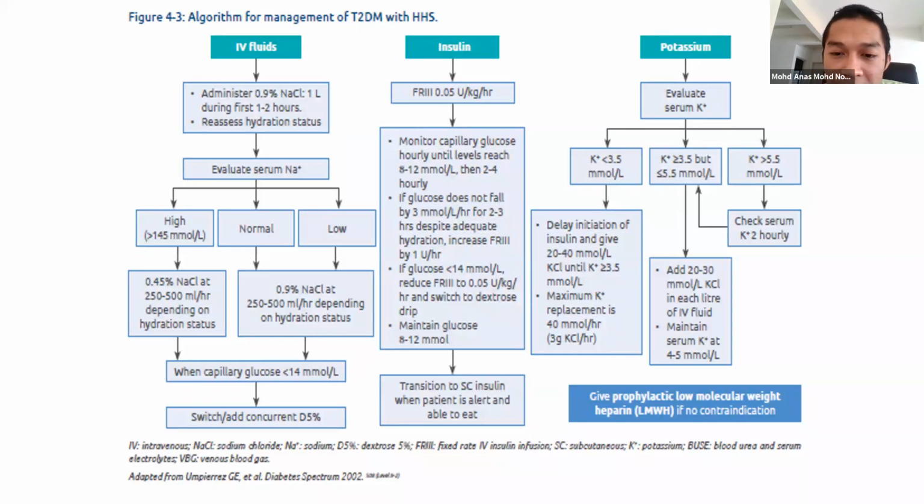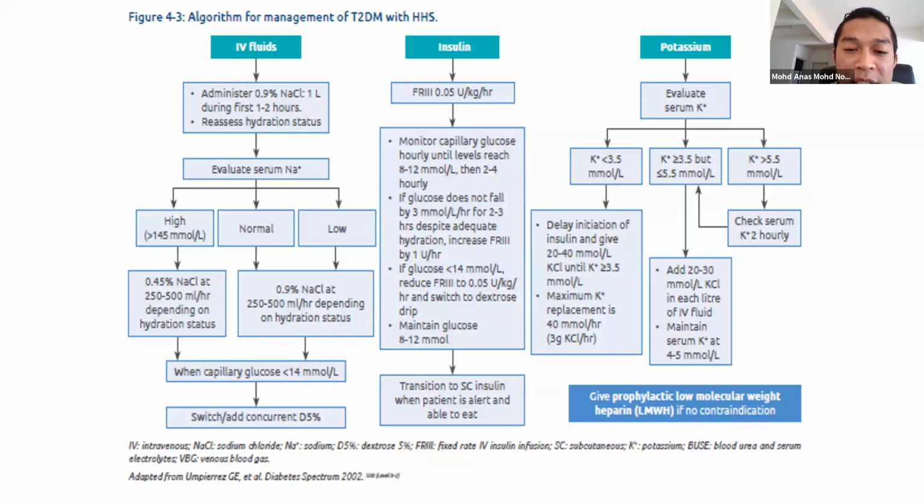And then other than that, yeah, choosing the fluids lah. So kalau tengok kat sini dia pakai sodium chloride, yang kita punya national guideline dengan yang JBDS 2021 pun dia recommend the sodium chloride lah. Why sodium chloride? Is because a lot of people are familiar with sodium chloride, normal saline lah, and normal saline is readily available.